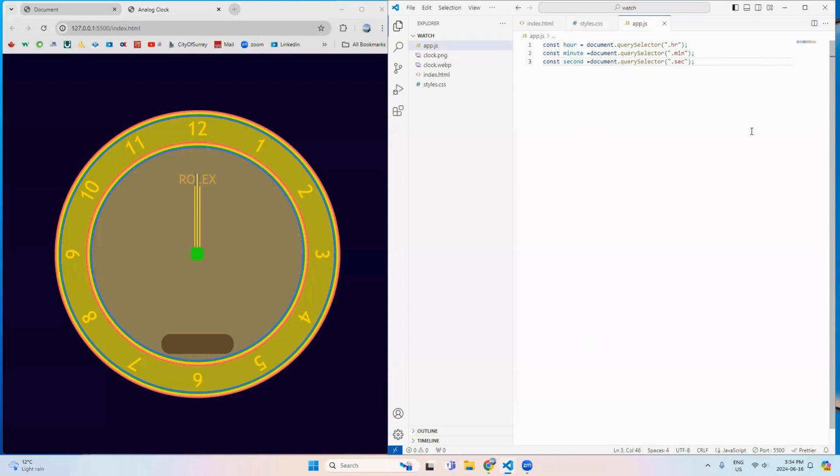Then let's create a function clock. Then we'll call this setInterval. We'll call this function and then we'll write inside this function now on rotating these handles. Okay.